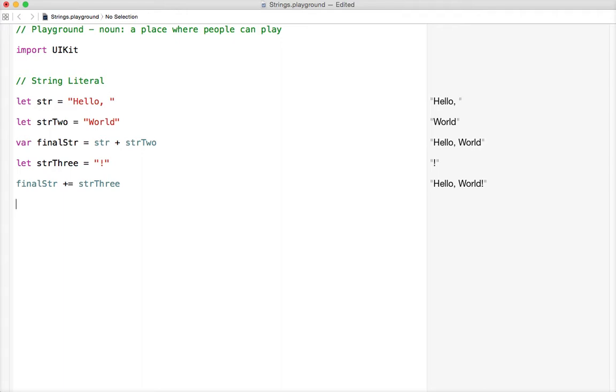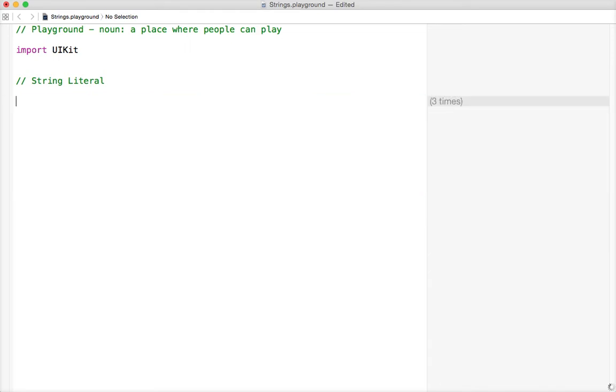There's something called string interpolation in Swift, and that is basically a way to construct a string value from a mix of various types. What you can do is create a new string with a string and a double and an integer and use it that way. We'll show you how to do that. We're going to erase all the code here and start from scratch.